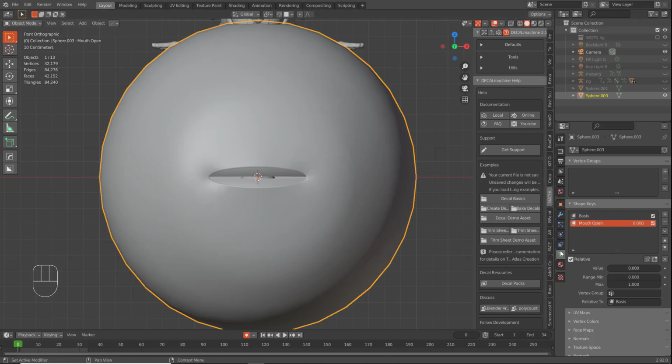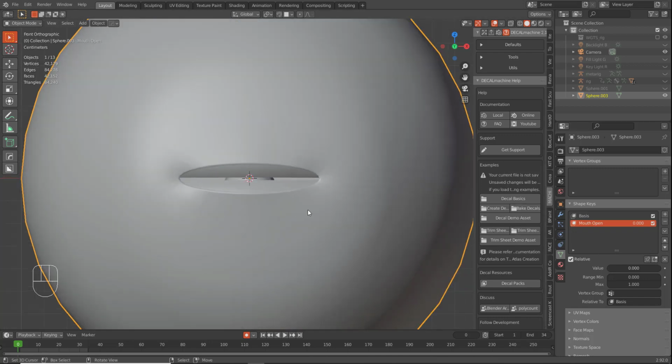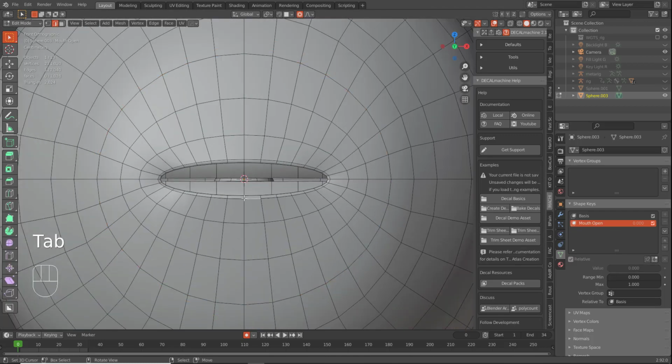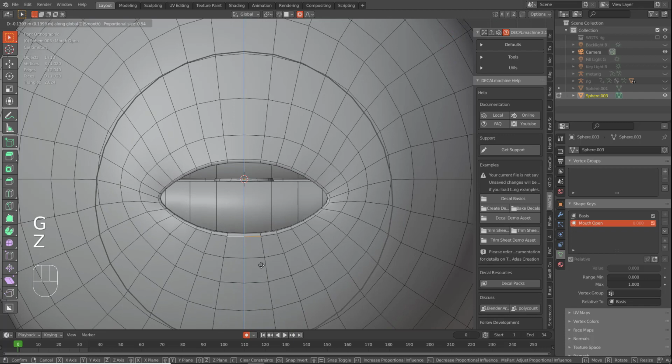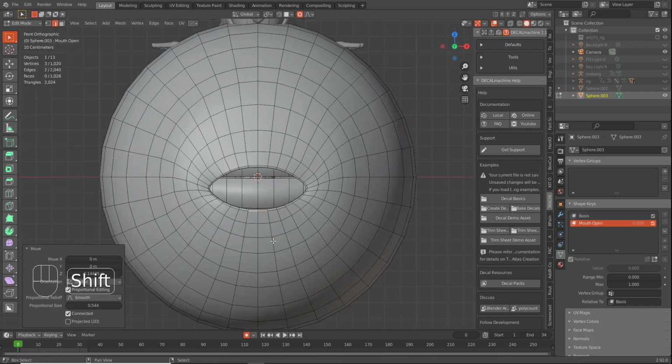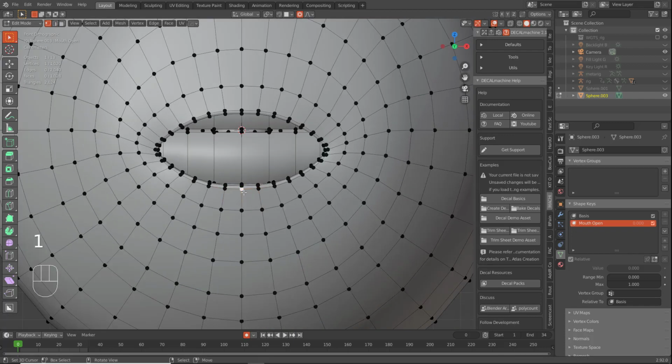You can get super in depth with the number of shape keys you want. We're not going to do a whole bunch of that, but you do want a few of them in here. So now, I'll walk you through what you need. So you want mouth open. So this will be with his mouth all the way open. Make sure you have X-axis mirror turned on.